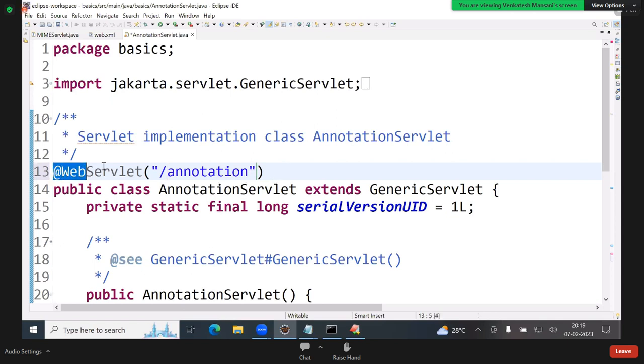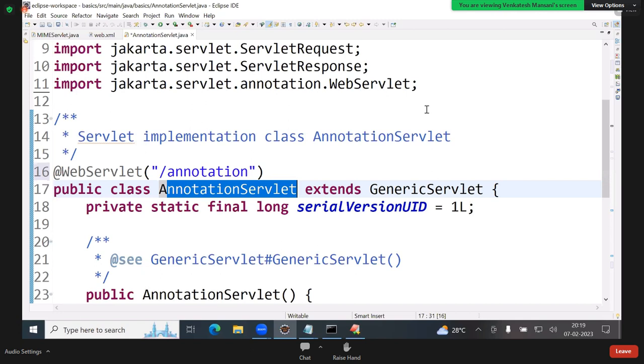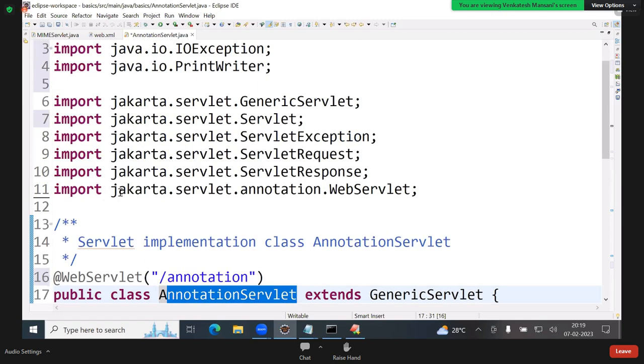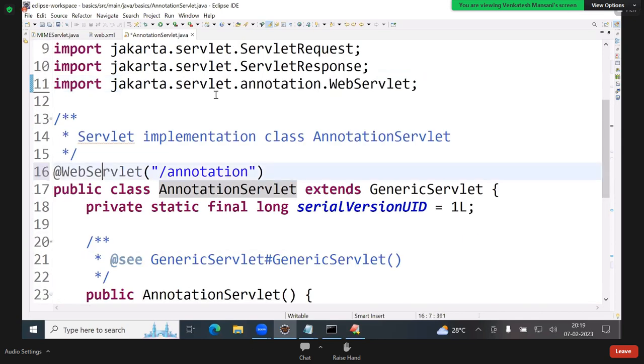We are specifying annotation as the URL pattern of this servlet. You observe here, jakarta.servlet.annotation.WebServlet is imported because it is available here.